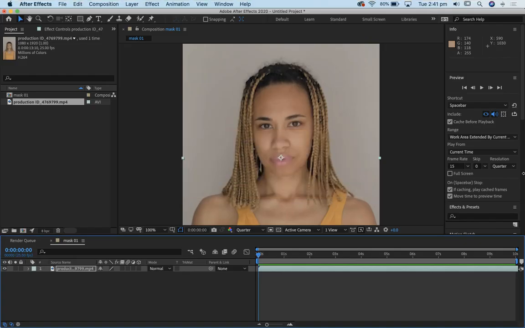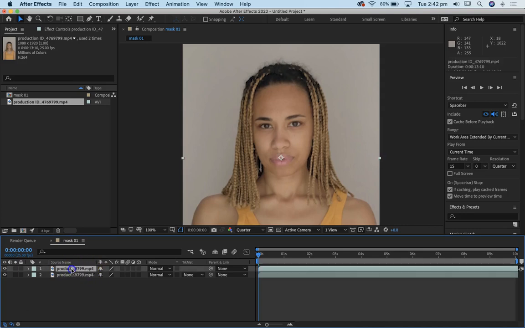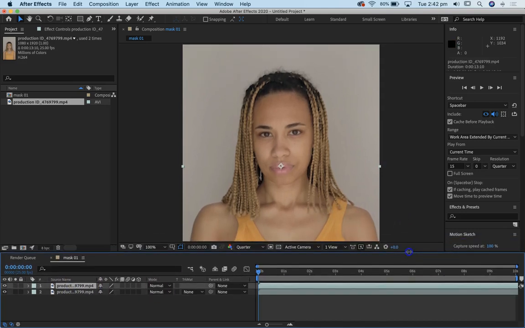We're going to do that using masks in AE. So to start with, I'm going to duplicate a copy of this bit of footage, and that is Command D on the keyboard. With that duplicate in place, I'm going to select the top layer.